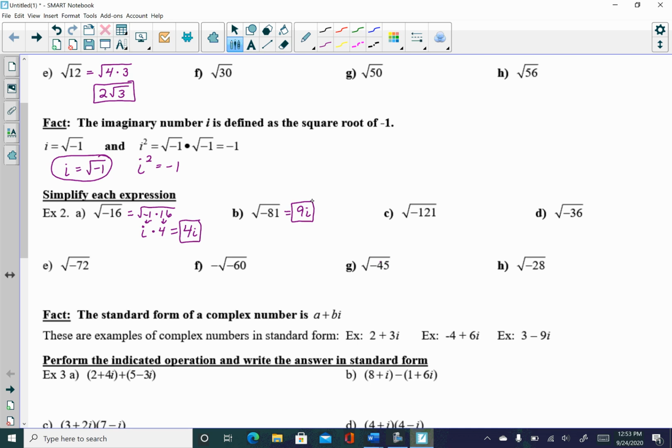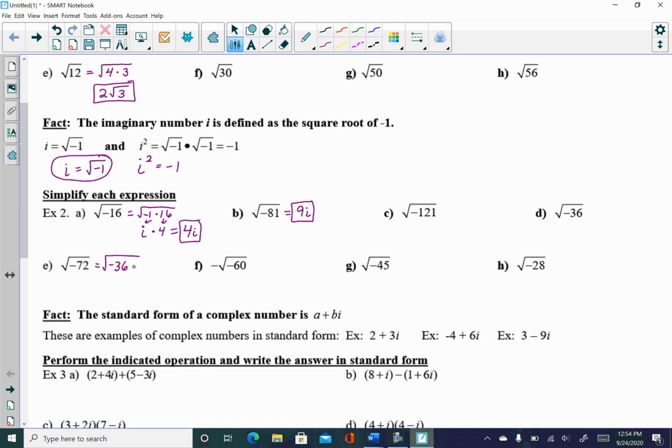Okay? Once you try C and D, let's come on down and let's look at E and F. In letter E and F, these are not perfect square roots, so we think about our list again that I wrote for you at the top of the set of notes here. Highest number in that list that will divide evenly into 72. Hopefully you agree that would be 36.